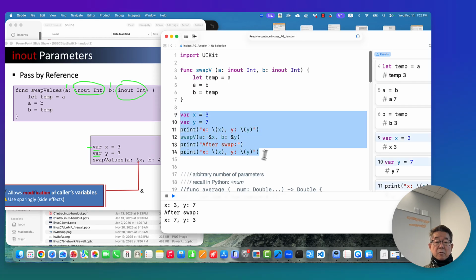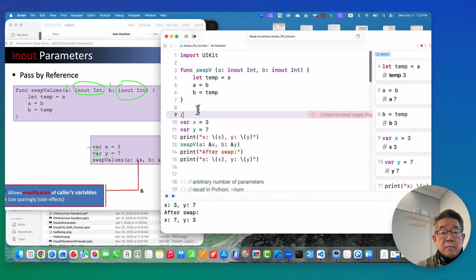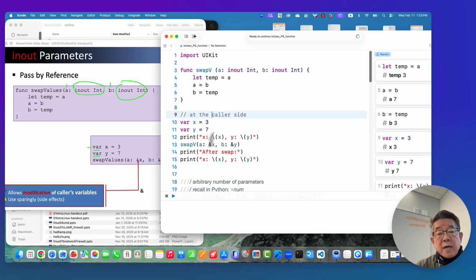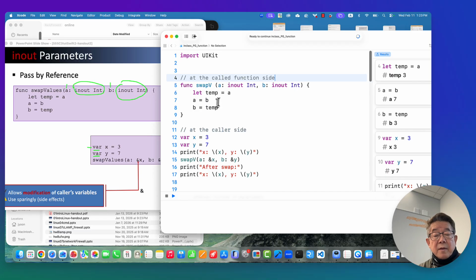This is a caller side. At the caller side, this is a caller side. This is at the called function side. Two different sides.